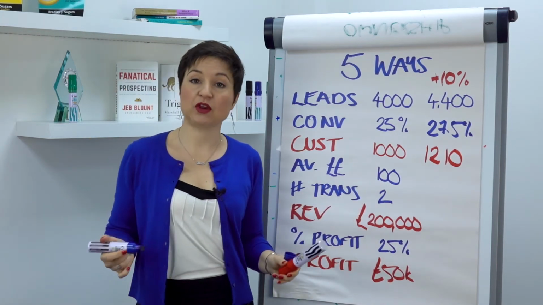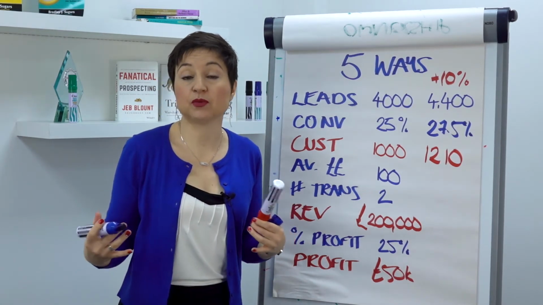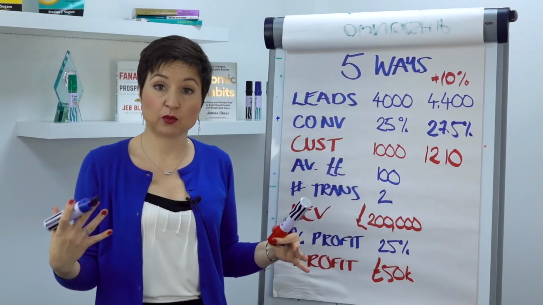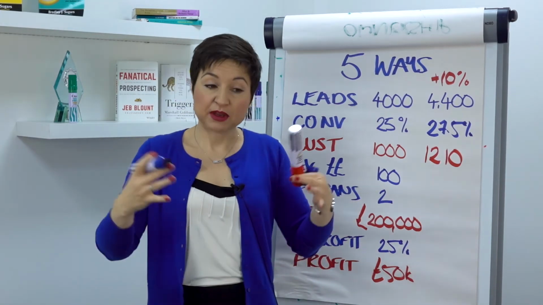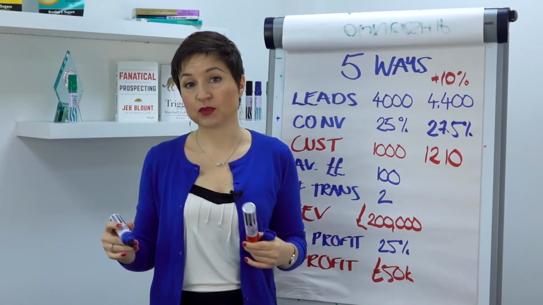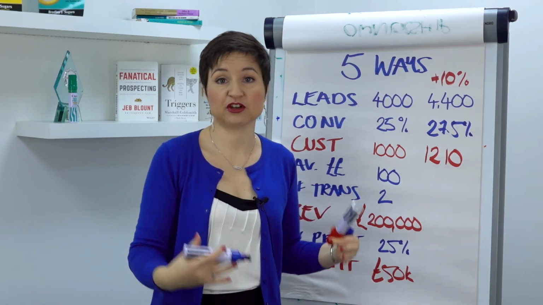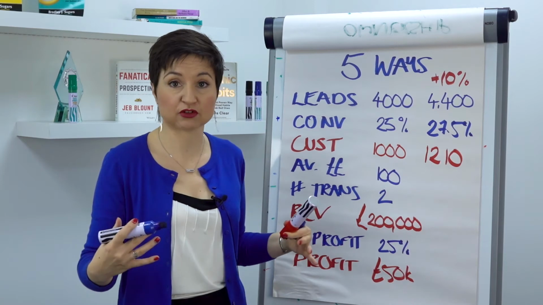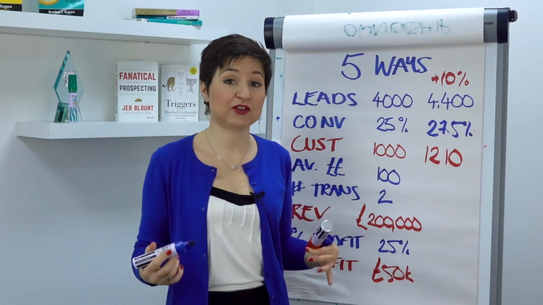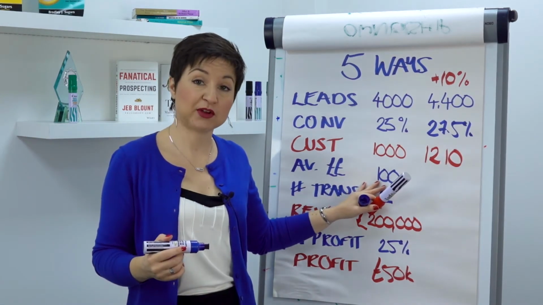There are various different ways that we can look at the average transaction value. One of the examples is to make sure that a customer is aware of everything that you can sell. So solicitors that we were working with, they made sure that they were asking every customer, when did they last review their will? Wills get outdated very, very quickly. Personal circumstances change, marriage, divorce, etc., etc. So they asked every single customer, when did you last review your will? And they increased their turnover by quite a bit, just by making sure they were asking a very simple question.